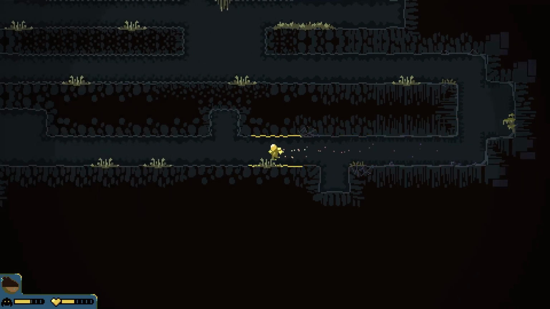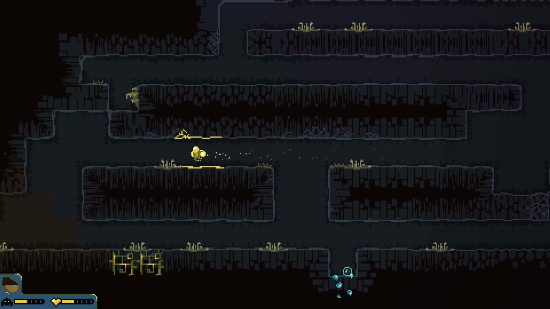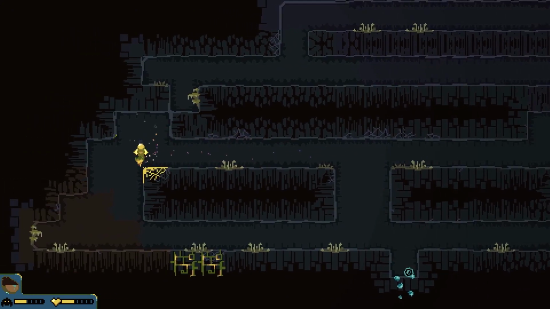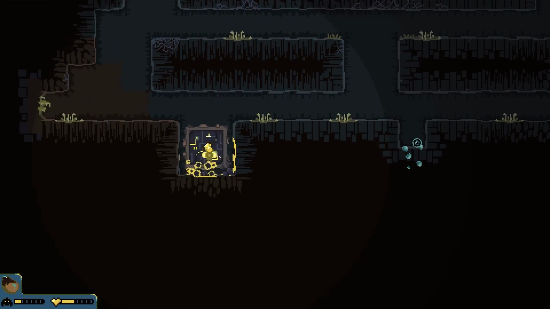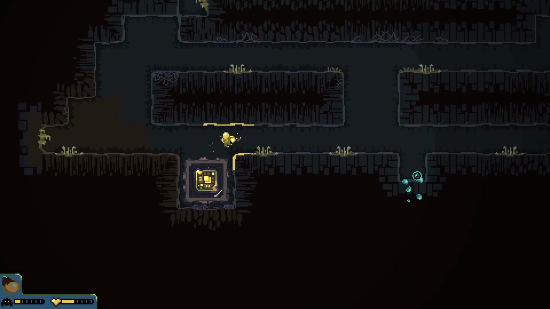What? Wasn't it right here? Am I crazy? Oh, it was over here. Oh my God. I was at the wrong side of the map. Okay. Well, I might not even be able to mine this out now. Great. All right. Well, I got it. Oh, give me it quick. Let's go. Give me this freaking thing.